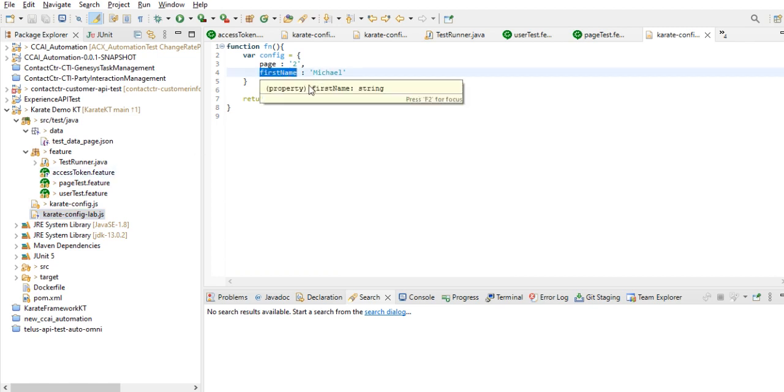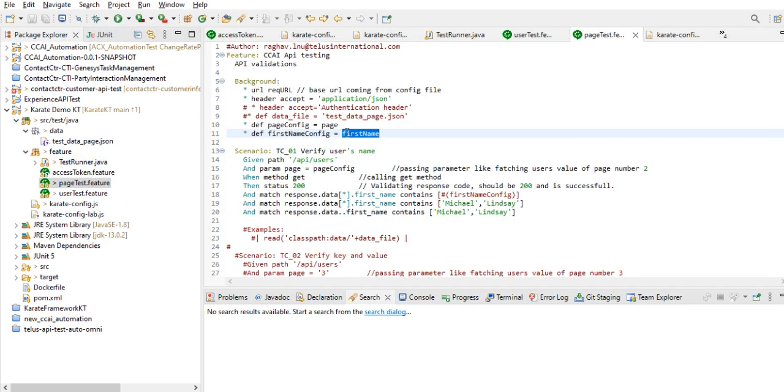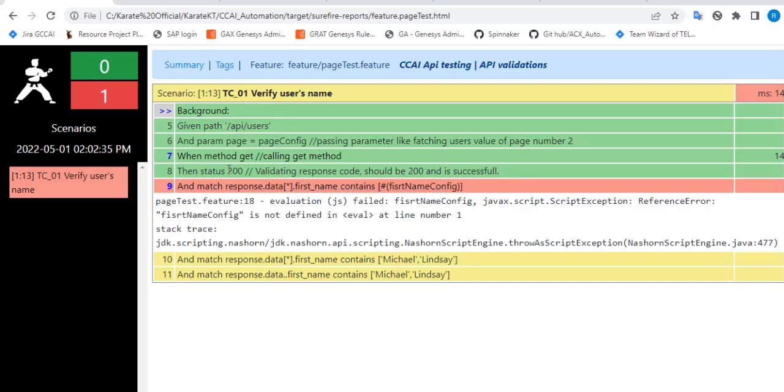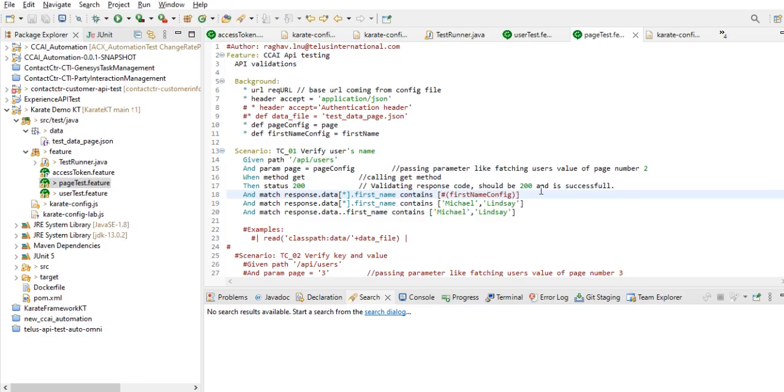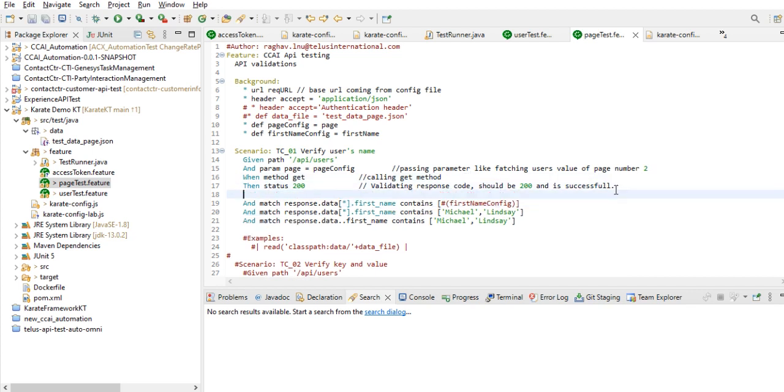First name. Okay, let's check the value. I'm just checking and printing firstNameConfig.